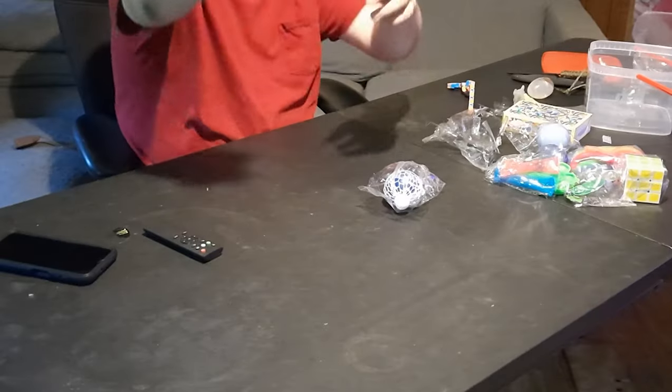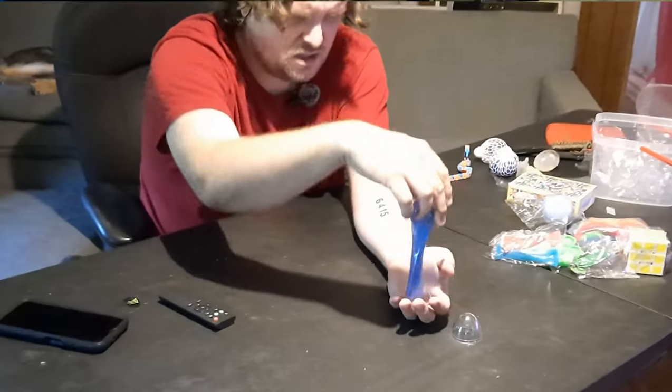It looks like I got two of these — let's open it up. I got two eggs full of slime. I happened to look over and saw the blue one right here. I also got a ball — oh, this is kind of cool, it's sturdy. Does it bounce? These are kind of cool — I'll give them a seven out of ten. I didn't realize this was the multiple slime that the box was talking about.